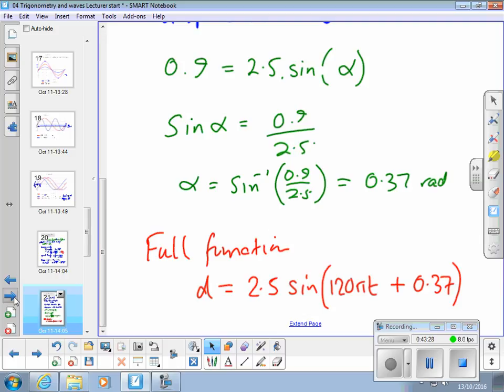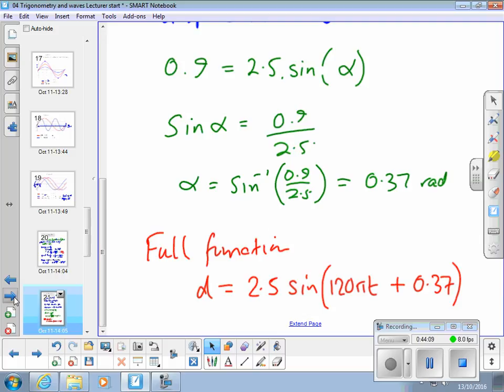Happy? Everyone happy with that? No. Who's shaking his head? Paul. If t is nothing, that bit disappears, doesn't it? Yeah, 0.37 in the sine function. 2.5 times sine of 0.37, you should get 0.90 and some odd. Yeah, because that's your rounding errors on the angle in radians. Okay? Everyone happy with that?